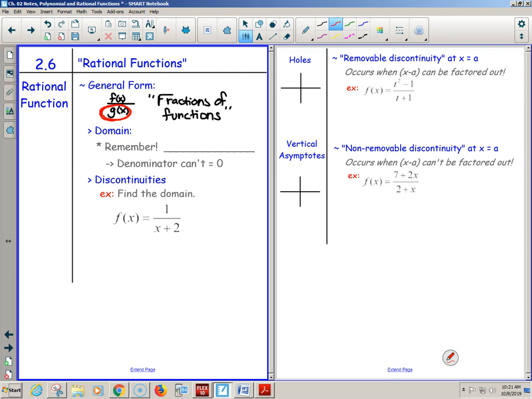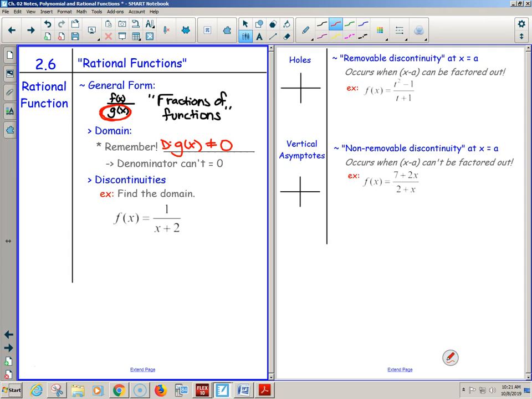Why do I have a domain thing right here? Don't we have a domain problem that a denominator can't be 0? So we have to remember that for our domain, we have to find the zeros of the bottom, aka factoring. So it starts off super easy with something we would have done in chapter 1.